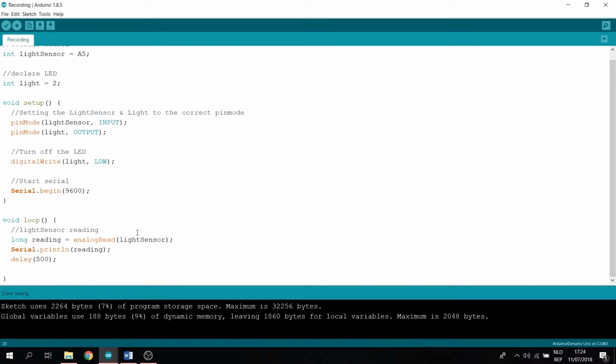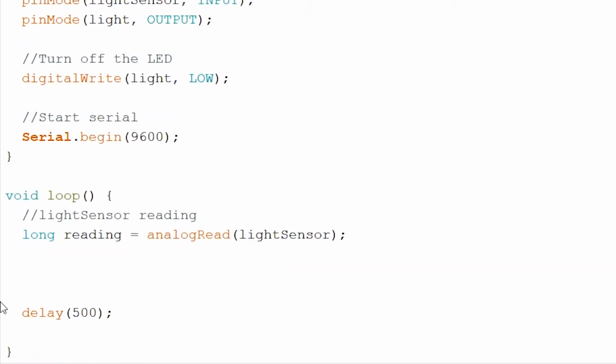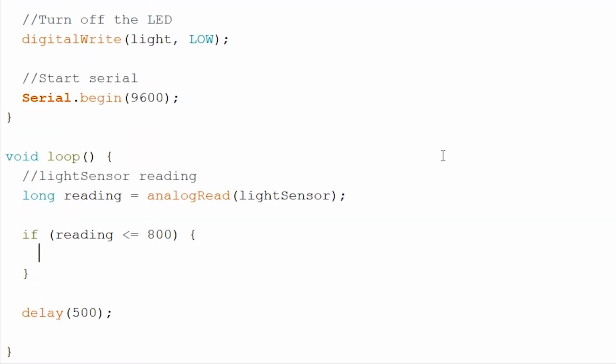Let's now go onto our street light. Let's quickly delete the serial print. And we'll go ahead and write an if statement that checks whether the reading is smaller or equal to 800. So we write down if reading is smaller or equal to 800. So whenever this is lower than 800, we can assume it is day, and let us write a serial print telling us it is day and the current reading, and we want our LED or street light to be off, so we write a digital write like so.